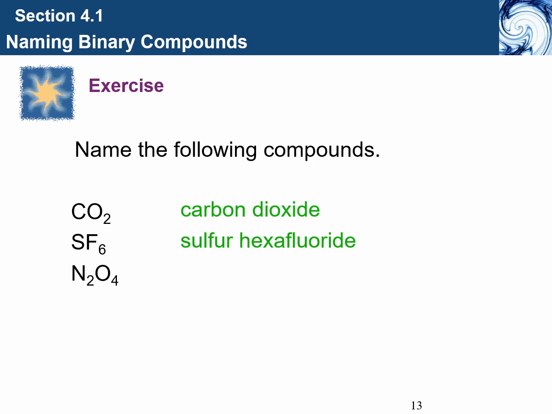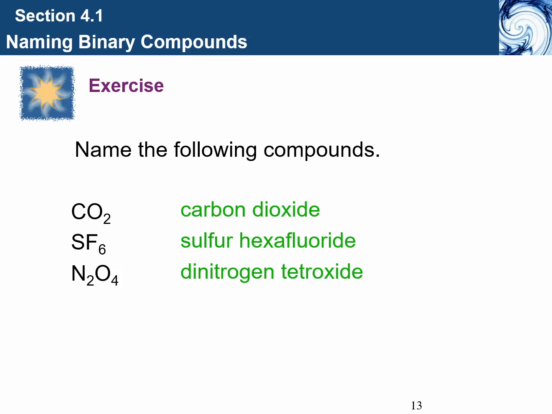And here's the tricky one. They're going to try to trick you, but we won't let them trick us. Now we're going to write the name nitrogen. But what's different about this one is that we have two of them, and since it's not mono, we're going to have to give a prefix to this nitrogen. It's going to be dinitrogen. Then we look over and we see we have oxygen again, so we know that's going to be an oxide. But we've got four of them. So what is the prefix for that? Oh, that's right. It's not quad, it's tetra. So to change the letters a little bit, we get dinitrogen tetroxide. There's not an A and an O together. I know. But that's the name.